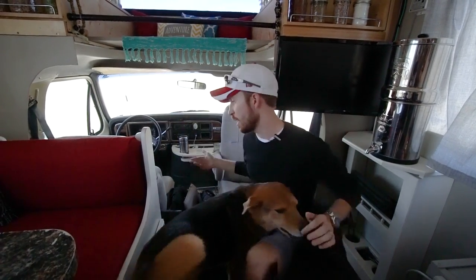Luckily we found some runner carpets from Walmart and we just cut them out to fit where the chairs were, and it all worked out. And as you can see, we did flip the passenger seat around. Like you'll find out, the RV can't tow the car, so we just have this for a dog seat, and also if we have guests over, this is my seat. But other than that, that takes care of that front area.